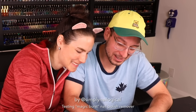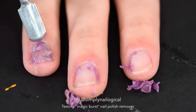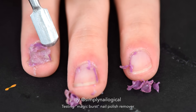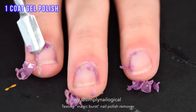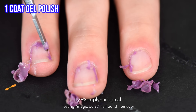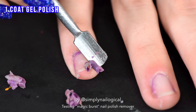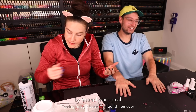Or maybe you used gel top coat before — maybe it just couldn't cut through all the layers. Maybe it only cuts through just the gel polish. This was just one coat of gel polish, no top coat, no base coat, and that's the only way so far we've got it to work. These peelies are really messed up — they've seen some things. So you're going to try it on yourself? Nope. I still don't know the long-term effects of this product.